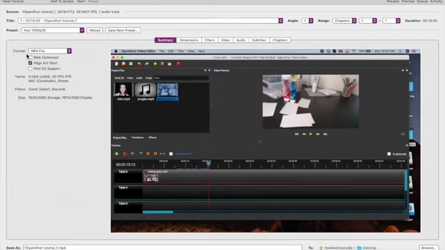So the next thing is just right below the format. Because you may be posting these videos onto Learn, we're going to want to select Web Optimized. And one thing you'll notice when we select this is that the preset here is going to be shown as modified. Because although this is the preset we're working with, we're now going to start making changes which is going to slightly modify this preset. So as soon as I click Web Optimized, our original preset has now been modified.